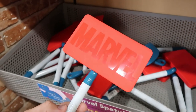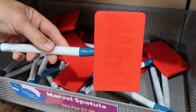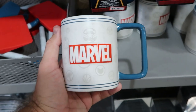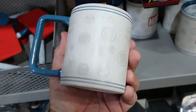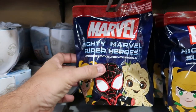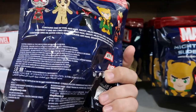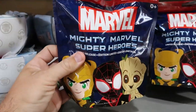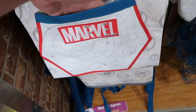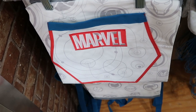Over here is the matching Marvel coffee mug with an oversized handle and matte finish showing all the characters on either side — $8 from $15. Here's a new item: Marvel Mighty Marvel Super Heroes sets with a little plushie inside — $6 from $15. They also have a Marvel kitchen apron, embroidered with a huge front pocket — originally $30, now $12.99. And a really nice oven mitt and silicone hot pad set with Marvel characters — $13 from $20.